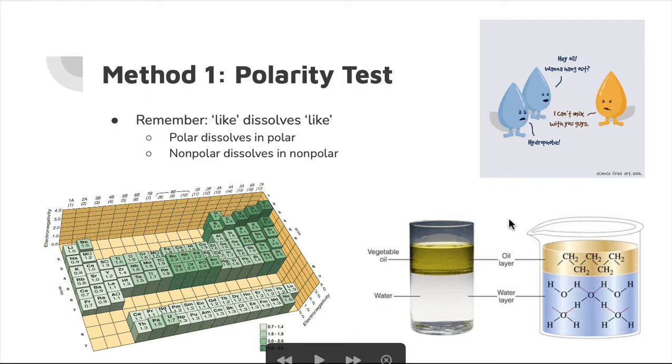So what happens with, well, let me rephrase this. A compound being polar is important because if you're polar, it means you have a slight positive and a slight negative charge on either end of the molecule or compound, and that would mean there would be some dipole-dipole interactions and attractions happening. And specifically with water, since there's hydrogen involved, there's going to be hydrogen bonding happening.